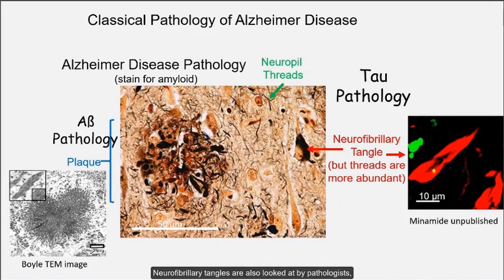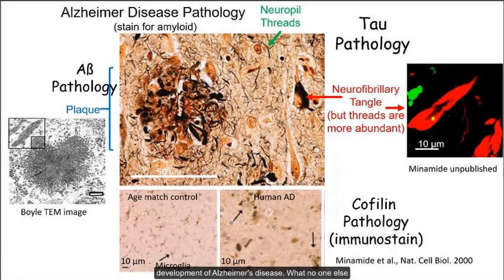Neurofibrillary tangles are also looked at by pathologists because these things are so easy to see. With plaques and tangles, you can do a stain, and anybody can recognize these things in a slice. You don't need to be an expert to see them. This is a picture that Lori took of immunofluorescent staining. There are these big flame-like structures of tau deposits. Tau is a microtubule-binding, stabilizing protein, but one that seems to get released from microtubules during the development of Alzheimer's disease.